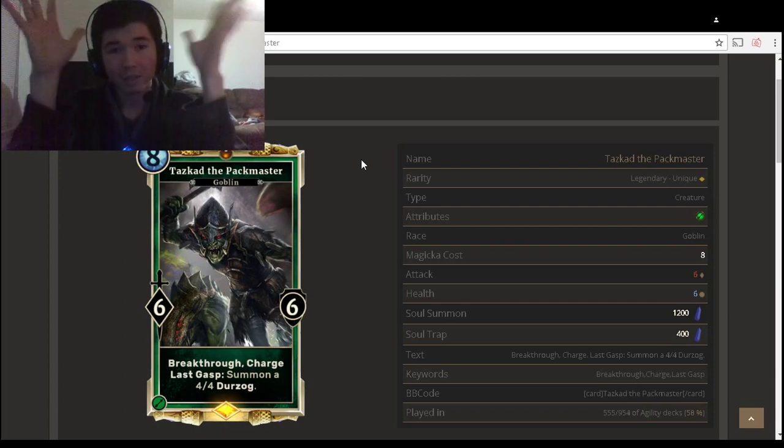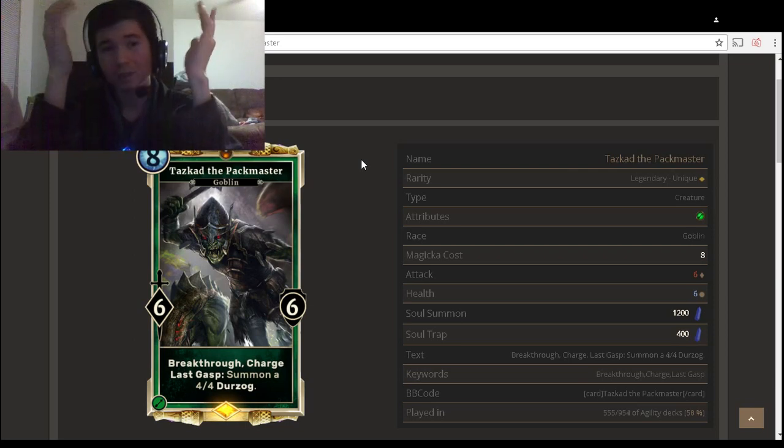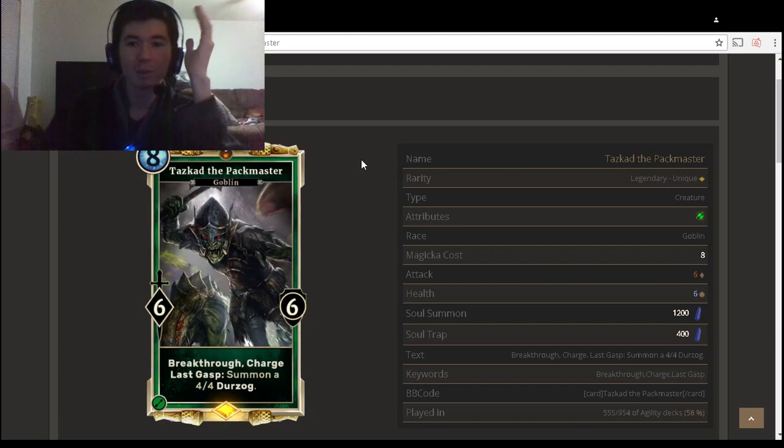Already, I'm playing it. That's really strong. Breakthrough Charge, 6/6 for 8. That's good enough for me. Give him Last Gasp, I'm going to 4/4. Holy crap. This guy has so much power built into one card. Yeah, he's just a finisher for tons of decks.